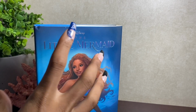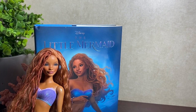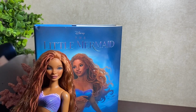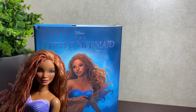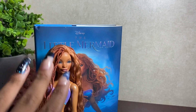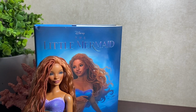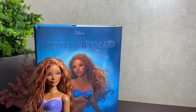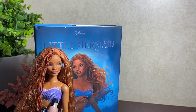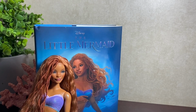So here we have the beautiful book Against the Tides by JL. But here they are side by side. The fact that he captured the likeness of her so perfectly is ridiculous. I'm just blown away by the fact that I have this and hopefully many more to come, because this movie is everything to me and everything that has inspired me to be who I am. So the fact that I now have a black Ariel from my favorite movie speaks measures in multiple ways that many won't understand.